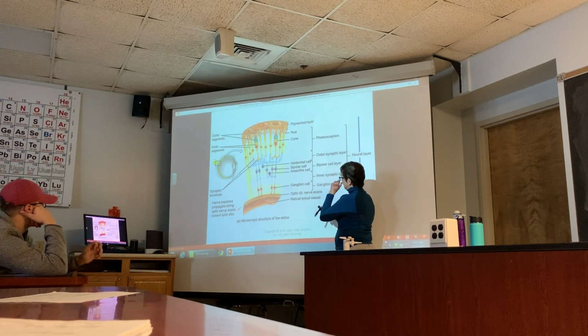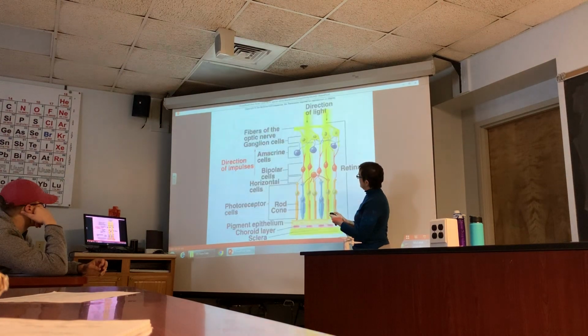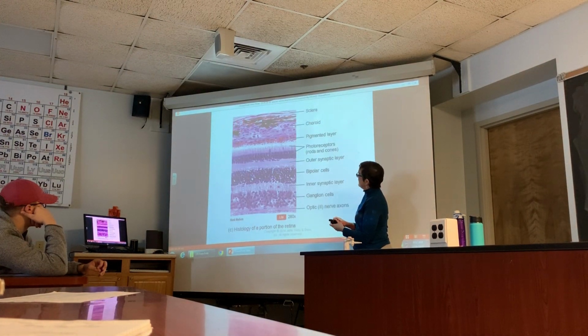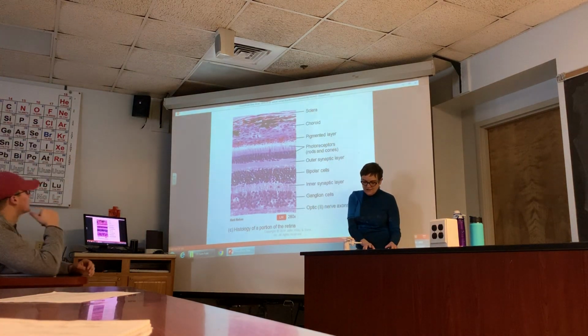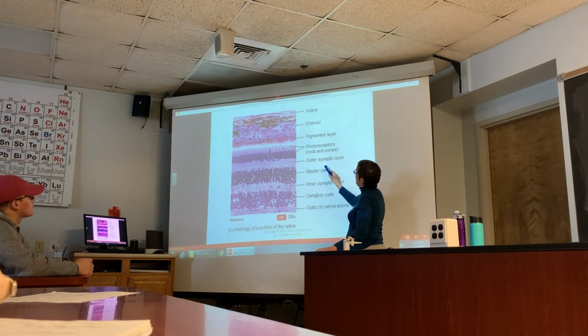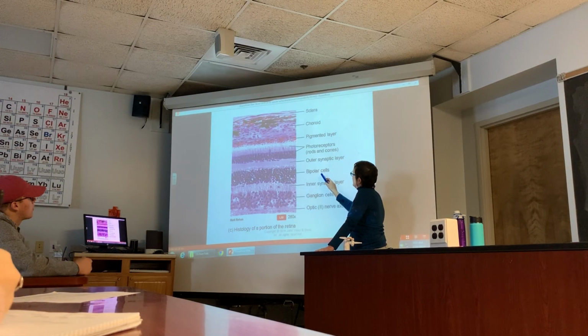So we're going to look at a picture real quick that shows that. I think it's in the next image. If it'll click over there. Okay. This is an actual image. It's been colorized. But at the very top, you have the sclera. That would be the outer white of the eye, the collagen-filled white of the eye. The choroid layer is a pigmented layer, a separate layer, not part of the retina. The pigmented layer of the retina is right here.